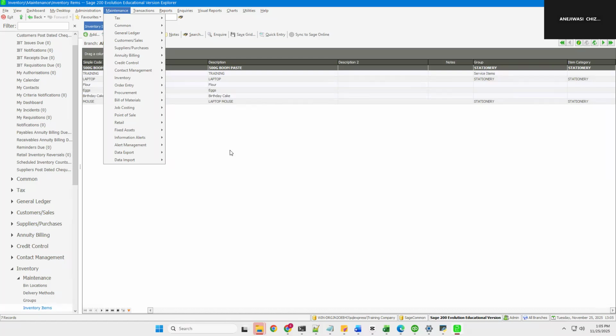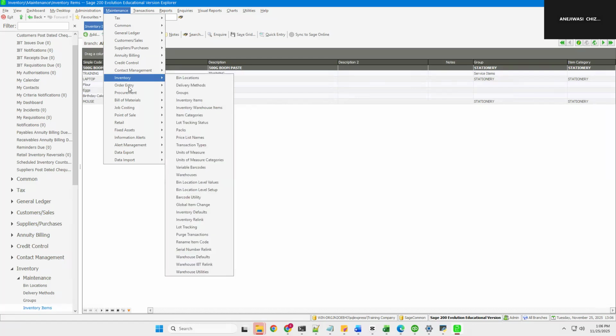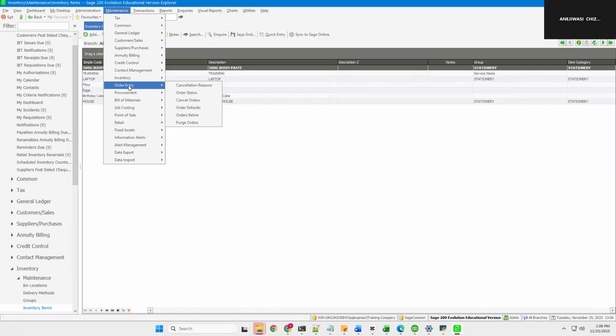So, as I was saying yesterday, we touched on inventory, right? And today we want to start on order entry. So I'll explain what order entry is and what it does. As I was saying, because we haven't done transactions, some of these things may not seem simple to understand, but when you start doing transactions, you'll start to relate to what we're talking about.